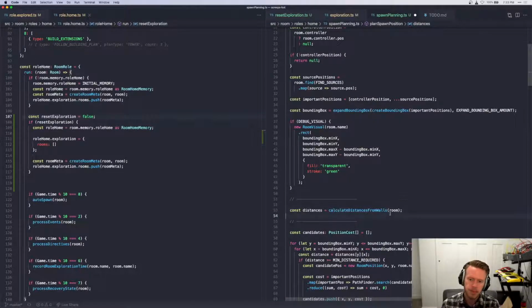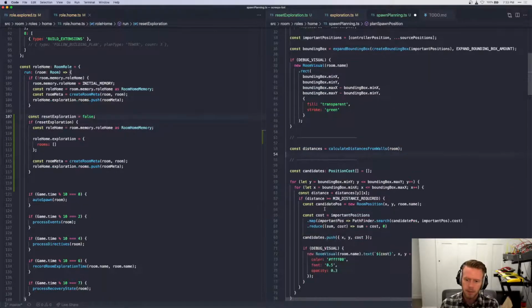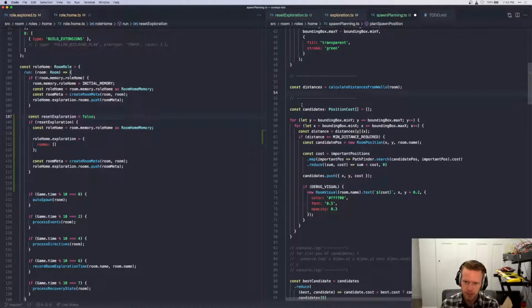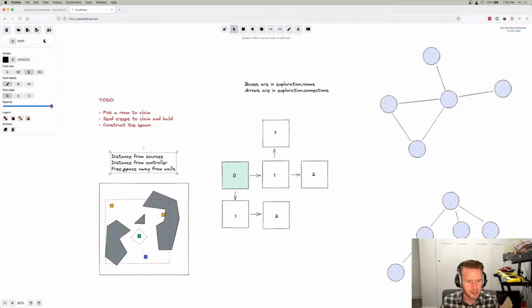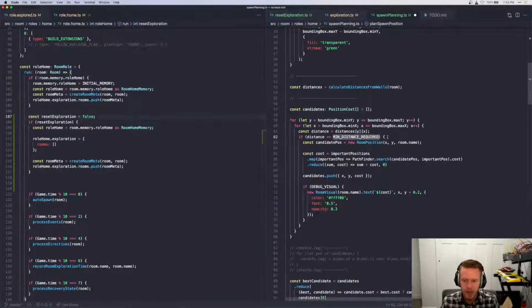Okay, but I think a big chunk of work happens here, and then this happens. So we say there are candidates, and this is basically iterating over everything in the bounding box, grabbing the distance. If that distance is greater than or equal to the min distance required, which is basically free space away from walls, right? If that criteria is met, then this is a candidate.